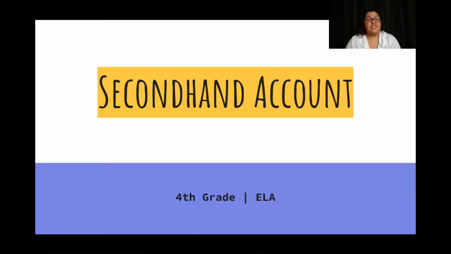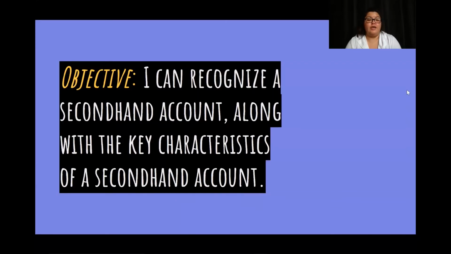So today's topic for our lesson is secondhand account. Yesterday with Miss Holman, you went over firsthand account. All right, so let's talk about our objective. The objective for today is: I can recognize a secondhand account along with the key characteristics of a secondhand account. Do you want to take a moment and read that to yourself? Read it out loud and really try to establish that as your goal for today's learning. Let's continue.